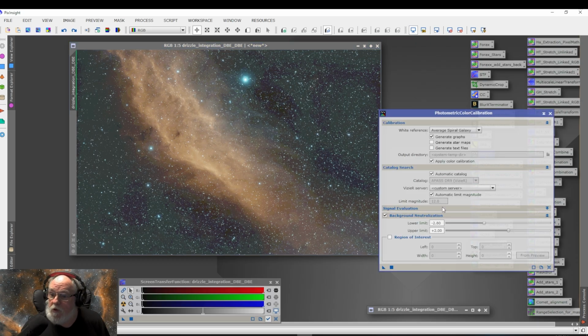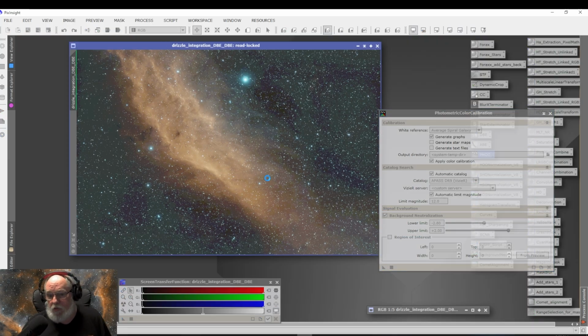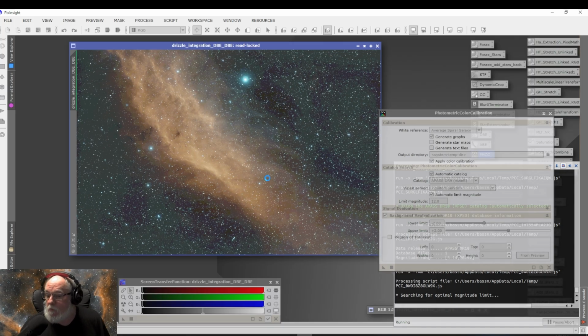So I'm going to run PM photometric color calibration, and I'm just going to drag, leaving all the settings the same. I'm going to just drag that over.